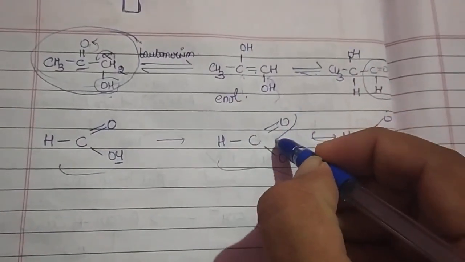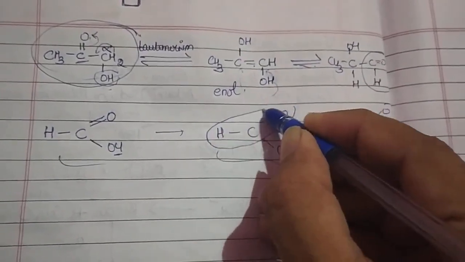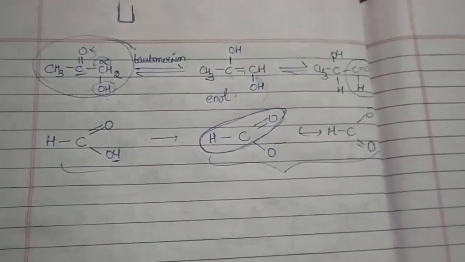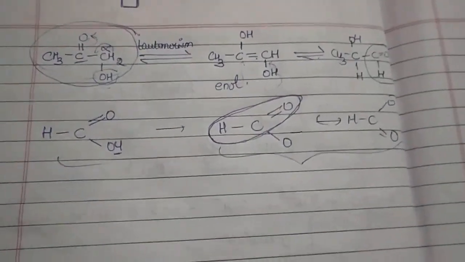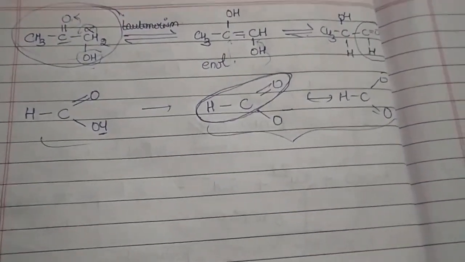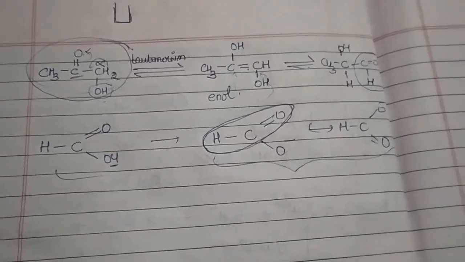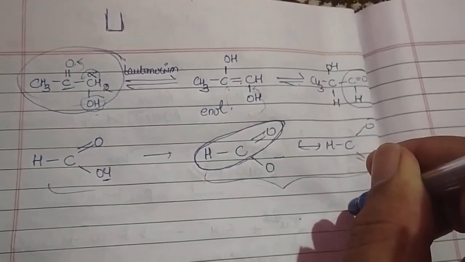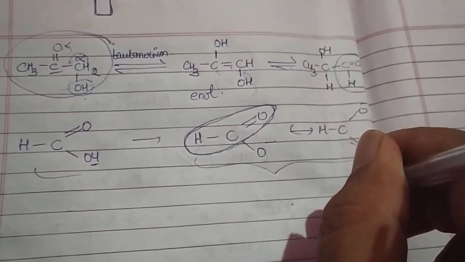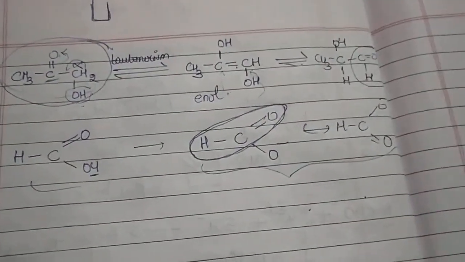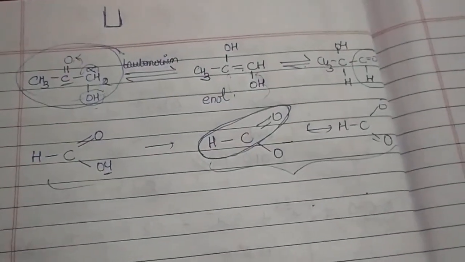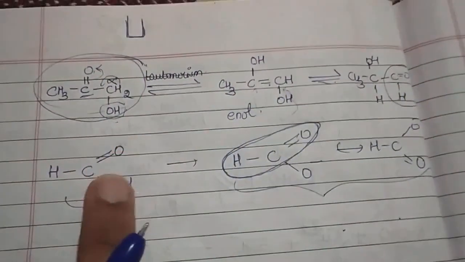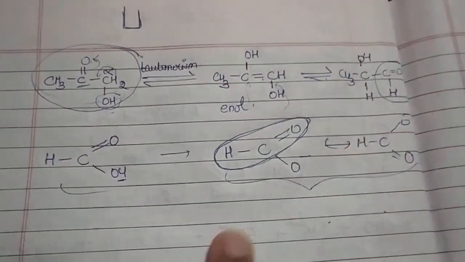So here you could just see, yeah, which is this group, please mark my words, which is this group, once again an aldehyde. So formic acid is having resembling characters of your aldehyde. That is the reason once again your formic acid is giving you the positive test for your Tollen's reagent as well as your Fehling's reagent. Clear? Why did alpha hydroxy ketone give it? Aldehyde group comes. Why does formic acid give it? Aldehyde group comes.